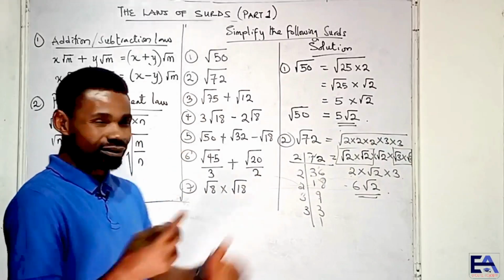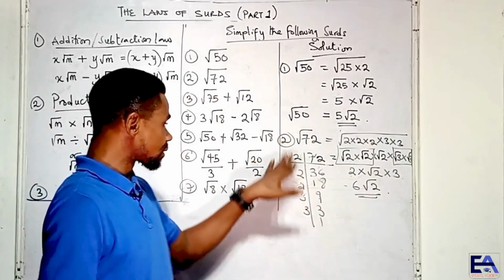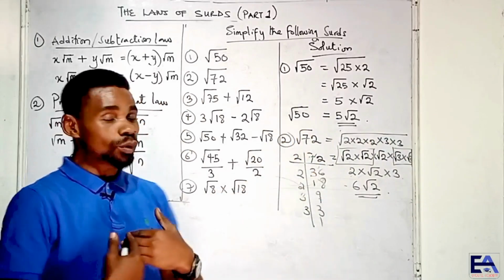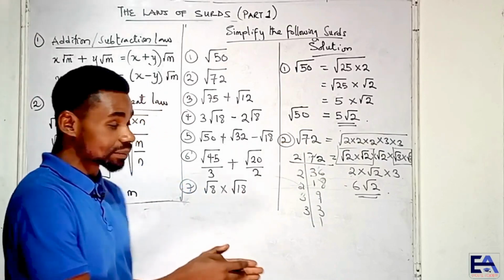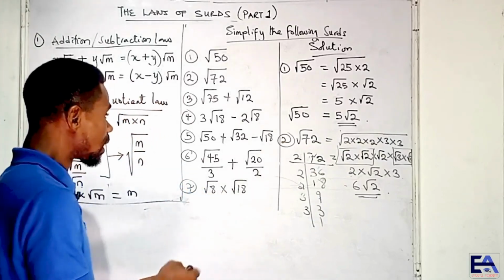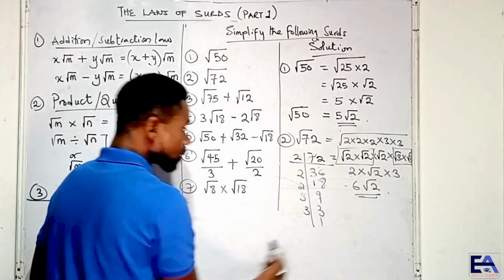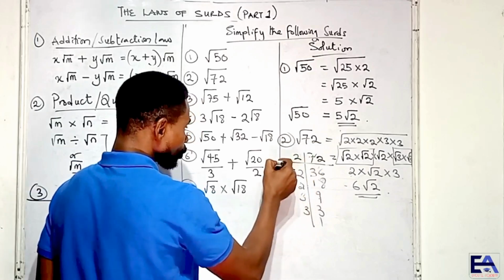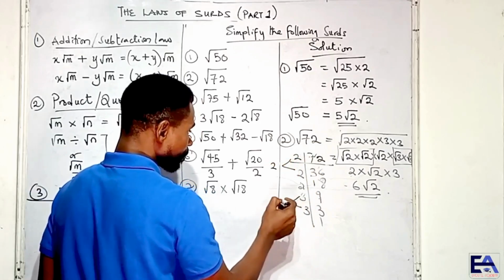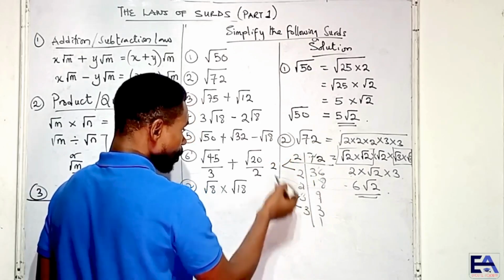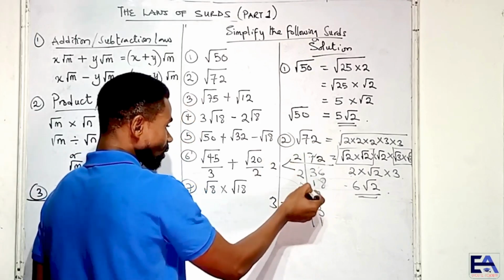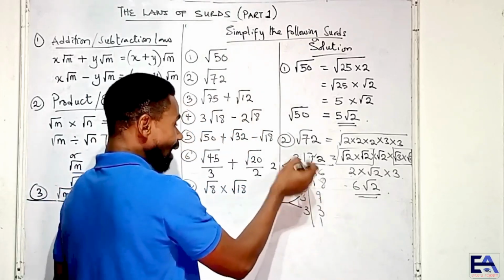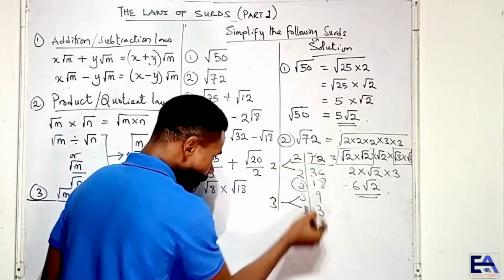But instead of just thinking of big numbers like that, this is a perfect solution to that kind of problem. If I was in an examination, trying to solve this, after breaking this thing down in this way, I would just group them. 2, 2 will give me ordinary 2. 3, 3 will give me ordinary 3. So I'll just say 3 times 2 is 6. Then this one is standing alone. I will say 6 root 2, because I will just assume that there is a root over each of them.